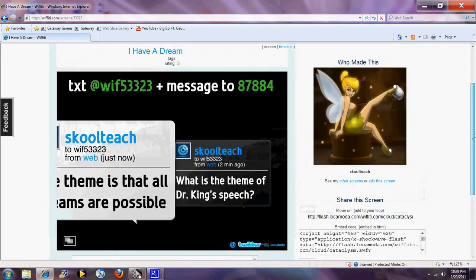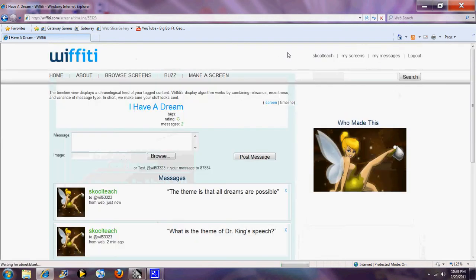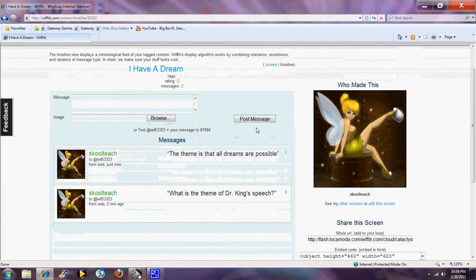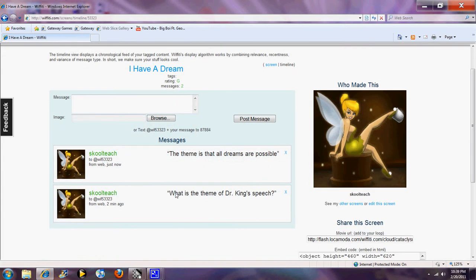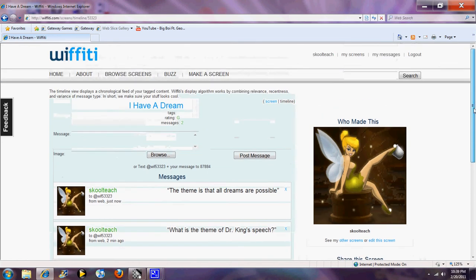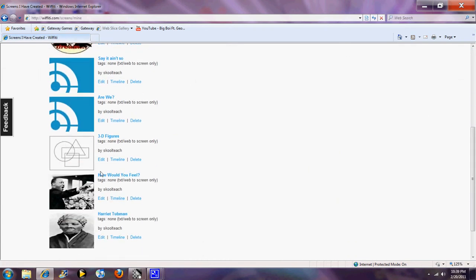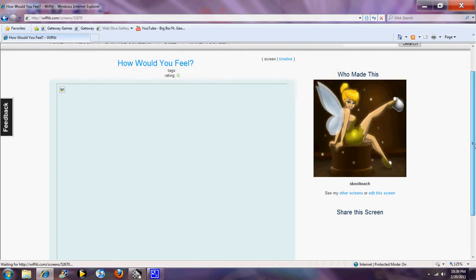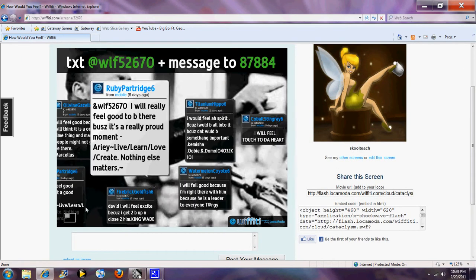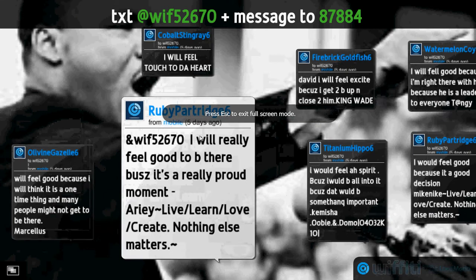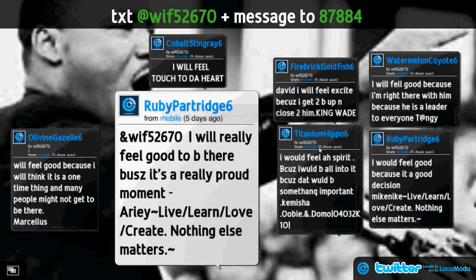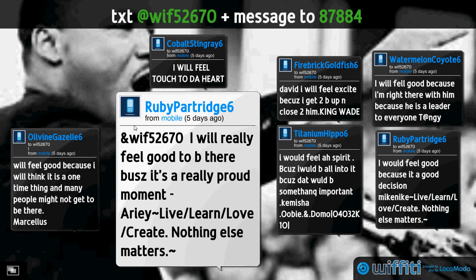One more feature that I'd like to show you is the timeline feature. If you click the timeline button, you'll get a screen that shows all of the posts that responded on your screen. You can print this out to look at later for data or for further review. If we pull up one of my older screens, you can see how many responses interact with the screen. And they stay for a few seconds and then they toggle to someone else's response.